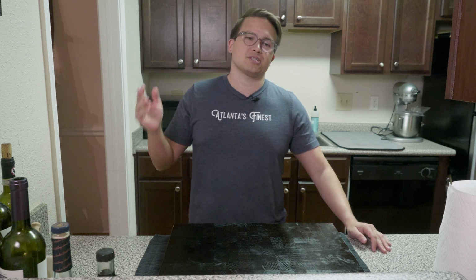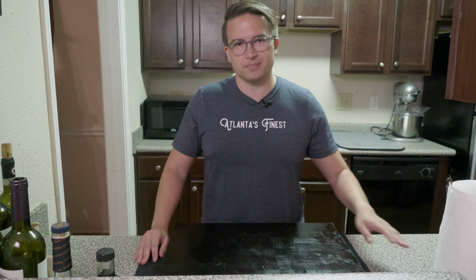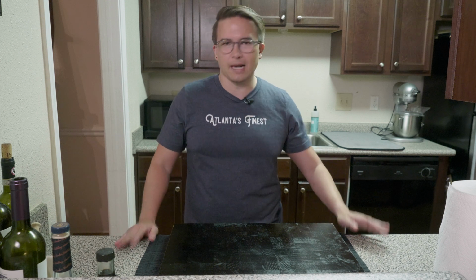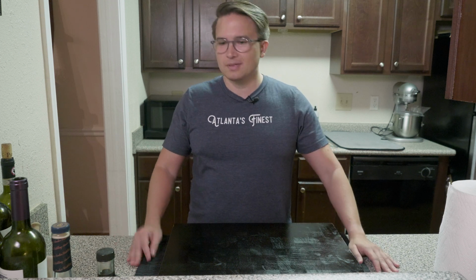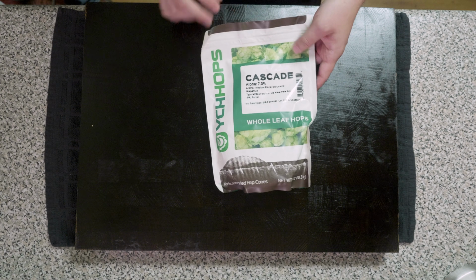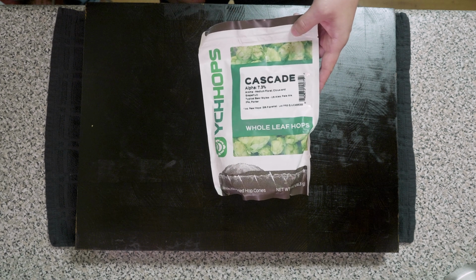The skillet just cooking. Today we are playing around with some honey. We're gonna ferment some garlic and honey. We're gonna do hop infused honey. So let's get going. All right, so don't need too much for this. The most important thing that you need is honey, a whole lot of garlic, and your hops. Today we're doing Cascade hops. Let's get started.